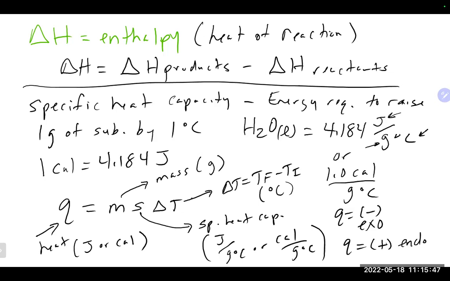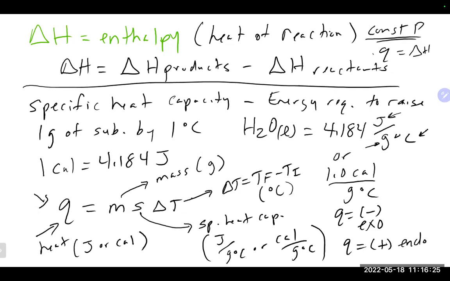Now, if you actually do an experiment like this under constant pressure, which is most cases, the Q that you get will actually be the same as the delta H value for that reaction. So if you do a process under constant pressure, like the experiment we actually did with the coffee cups, right? You could use coffee cups like we did in that experiment and a thermometer basically, and you can do an experiment like this. And very often in specific heat, we follow the change that occurs with water because we know a lot about water and we could relate it to the substance that we're looking at.